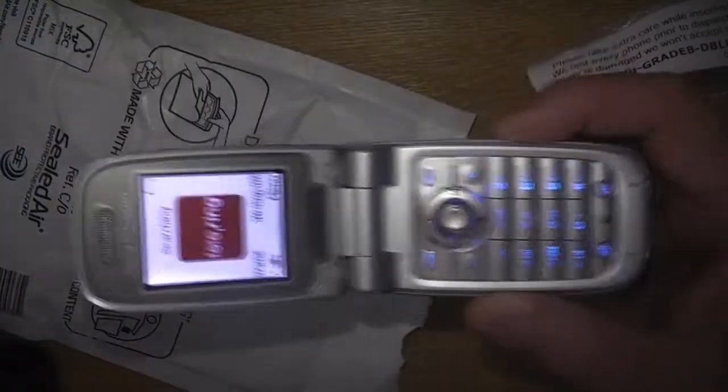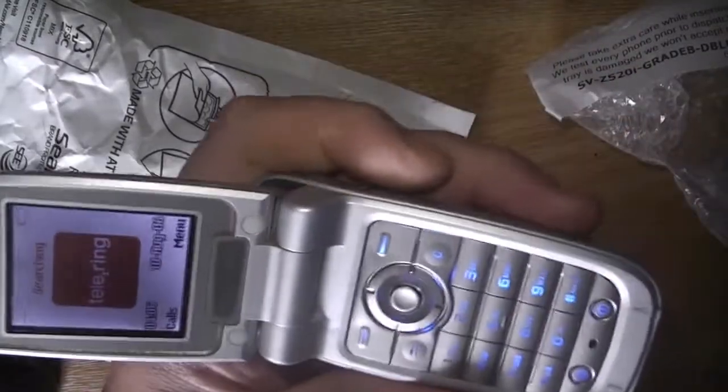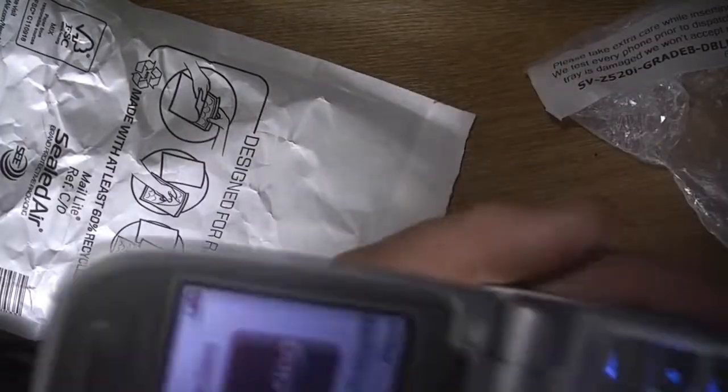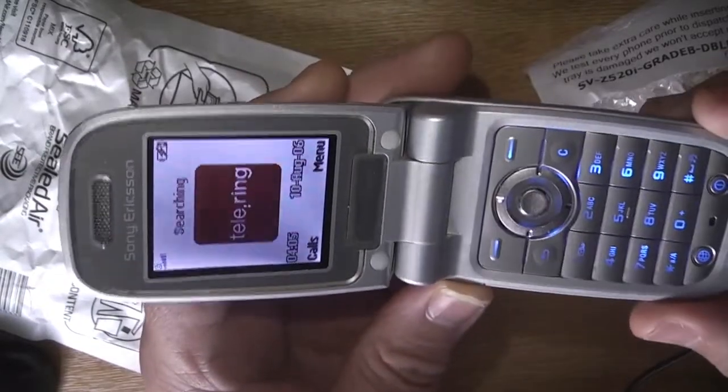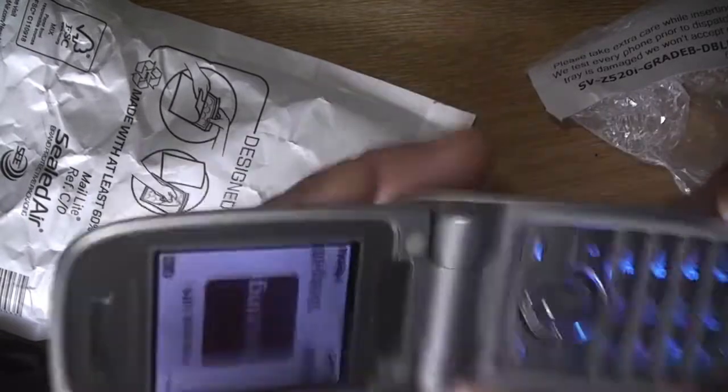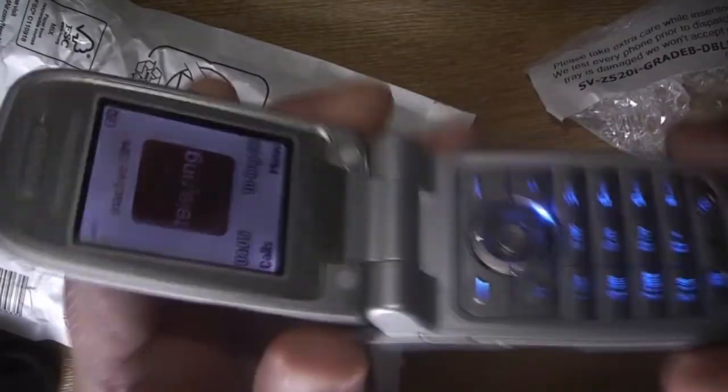I'll tell you what, I'll quickly put the charger back in. Is that the right way? No, there you go. Okay, they're charging. Okay, so I'm not going to bang on too much about this. Sony Ericsson Z520i, released 2005. Inactive SIM, so it is unlocked, which is handy.